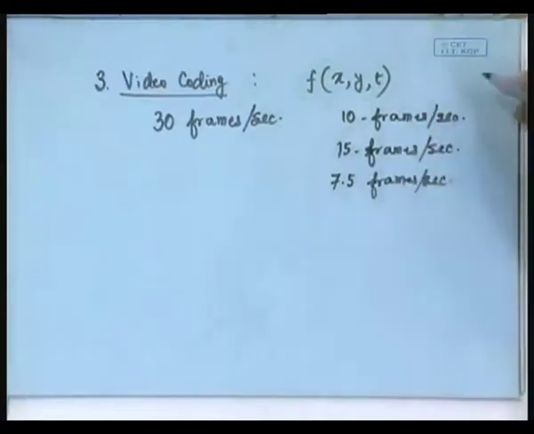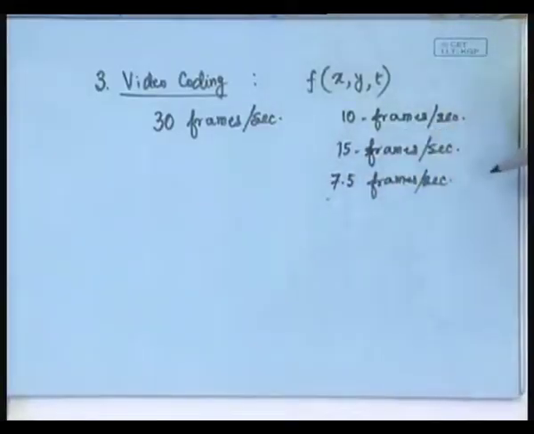Now, if your frame rate is coming down like that, 10 frames per second or even below 7.5 frames per second, obviously you are going to have some amount of jerkiness in the motion content of the scene. But nevertheless, if you take 7.5 frames per second, then your information content is also much less, because in 30 frames per second, within 1 second you have to transmit the content pertaining to 30 frames, whereas here it is just 1/4 of that. Of course, definitely at a loss of perceptual quality. So as we will be learning through this course, there is always a kind of trade off that exists between the representation of the information content and the quality that we are going to deliver.